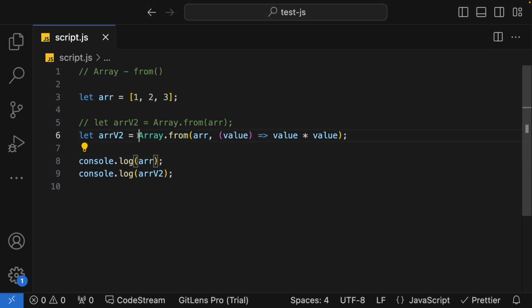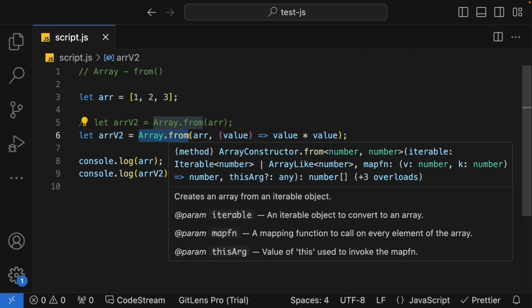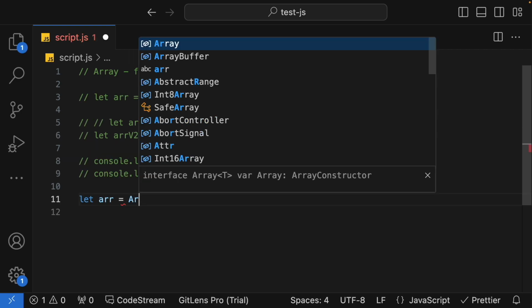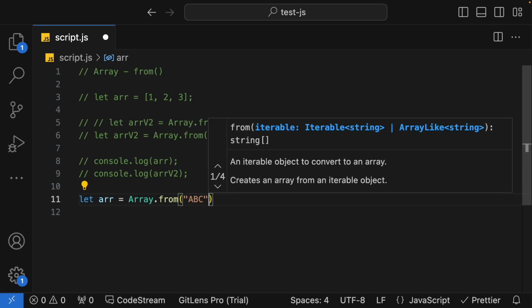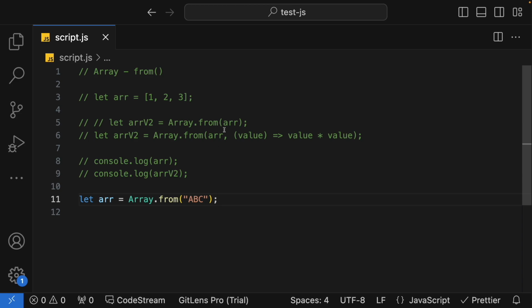Let's see what different data types are supported when we are using Array.from. I can also mention Array.from and directly a string over here, because not only arrays are supported, array-like objects and iterables are also supported. When we are passing a string, the string is nothing but a list of characters, so it's an iterable based upon the characters: the first character, second character, and third character.